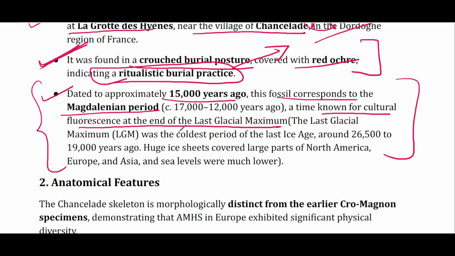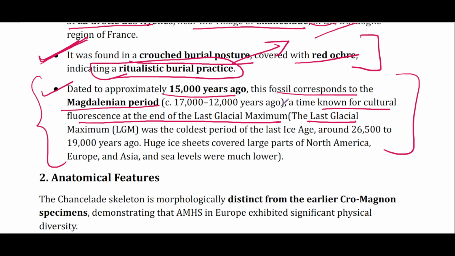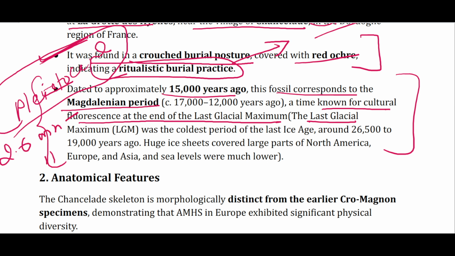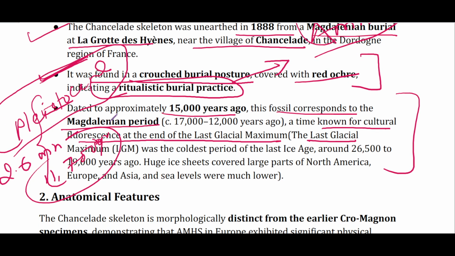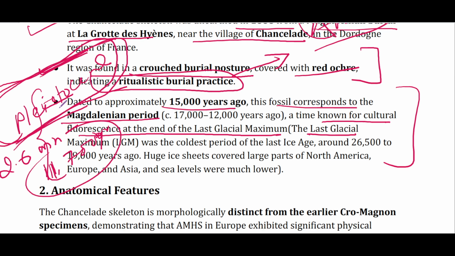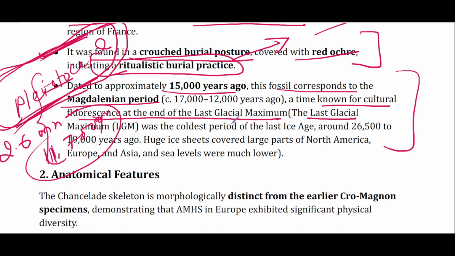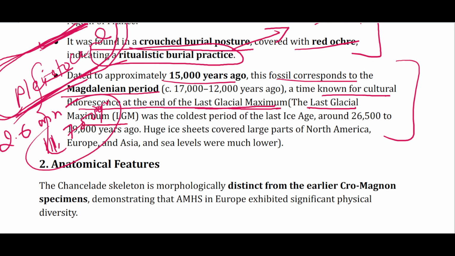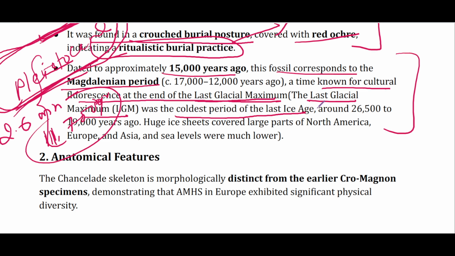कुछ key terms यहाँ पे आ रहे हैं. So the last glacial maximum. So आप ये चीज समझ रहे हैं कि the Pleistocene epoch, the last epoch before the Holocene present में, it ran from 2.6 million years ago to 11,700 years ago. So इस हिसाब से Chancelade lived during the last few thousand years of the Pleistocene epoch. And the last few thousand years of the Pleistocene were also known as the last glacial maximum. So this last glacial maximum, the last period of the Pleistocene epoch, कैसे भी आप कह सकते हैं, it was the coldest period of the last ice age, and it ran from 26,500 to 19,000 years ago.